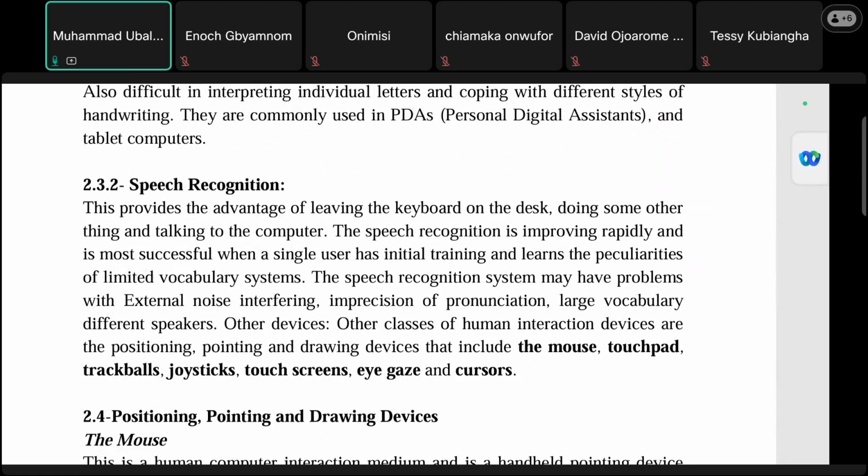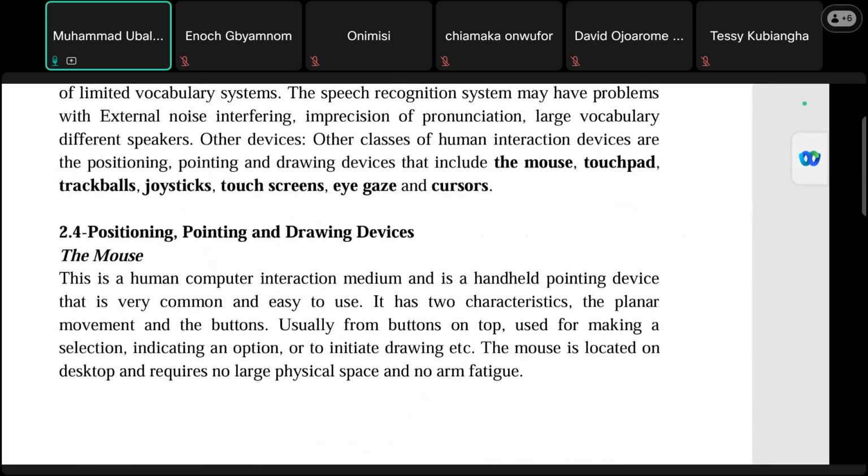We also have speech recognition. Speech recognition is another feature that has been added to our communication system, to our input devices. If I want to type and I'm tired and don't have the time to type, all I have to do is use the recognition system to speak out the information. Some of you who are already using ChatGPT, I'm very sure you are acquainted with the function of ChatGPT that supports voice recognition. And we see that today on our mobile phones, on our laptops, and so many devices.